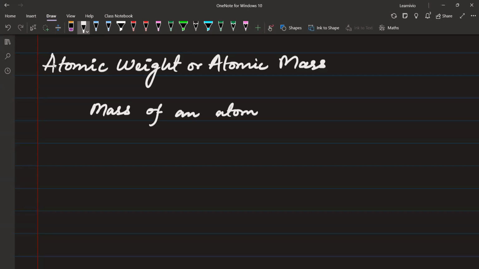Now, whenever we want to talk about mass, it will be useful to introduce a unit also. For example, if you want to buy potatoes or tomatoes or anything like that, then you will talk in terms of kgs, right? Give me 2 kgs, give me 3 kgs. And if you want to ask someone to bring you some tomatoes, then you will say, bring 1 kilo of tomatoes or something.